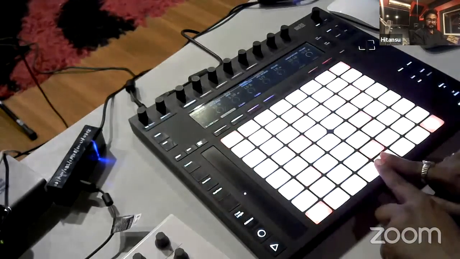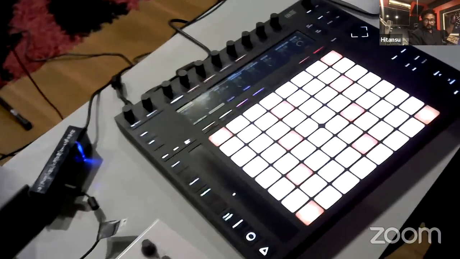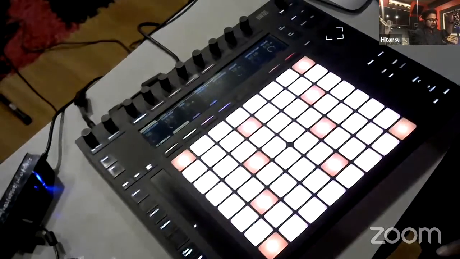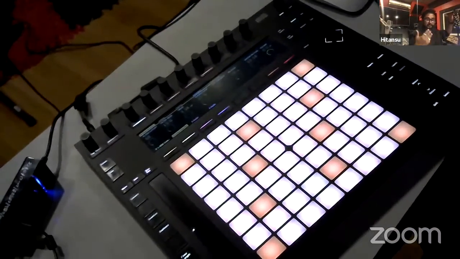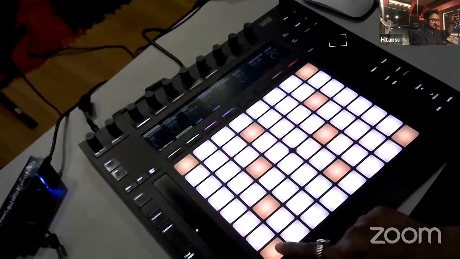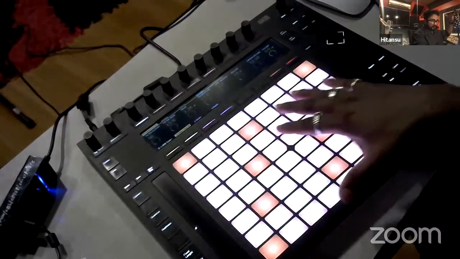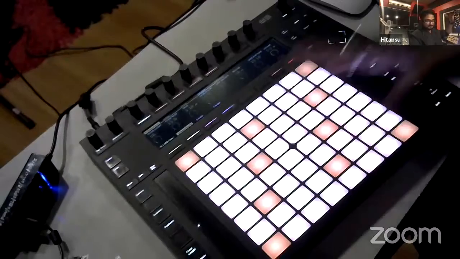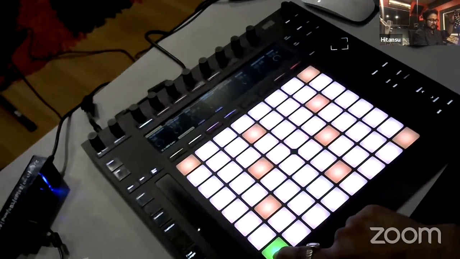this is how you see a view of all the pads. I hope you can see properly, but this is glowing a little orange color on each section, and these are called, if you really understand what we mean by octave, this is nothing but the intervals. So if I just play this, by default the entire Launchpad is in the mode of C major.